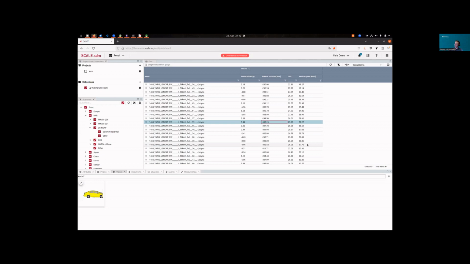This is the Scale project. In the Scale project, you define your project goals, then you run your simulations, you evaluate your simulations, and then you would like to report your simulation to the Scale project in order to get an assessment of your simulation and get an idea of the maturity level of your project. How does it look?